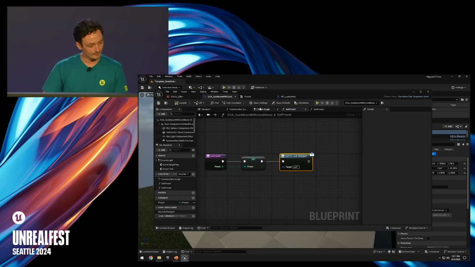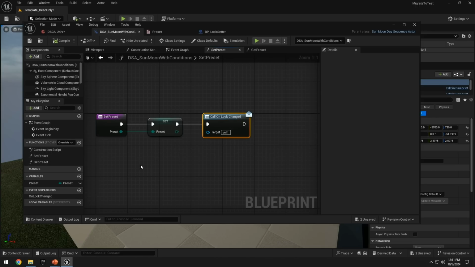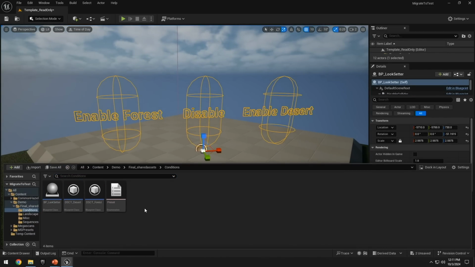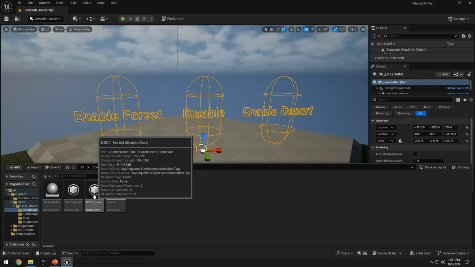But importantly, none of that actually controlled the look, right? That's totally separate to the sequences I've created, the day sequence actor. I mean, the logic happens to live on the day sequence actor, but nothing I've shown you yet actually controls how anything looks. And so the way you're going to associate particular sequences with a condition is there's a condition tag actor class. And so we can create blueprint classes which are derived from this. You can see the parent class is day sequence condition tag. And I'll run you through how one of these works, but they work effectively identically.